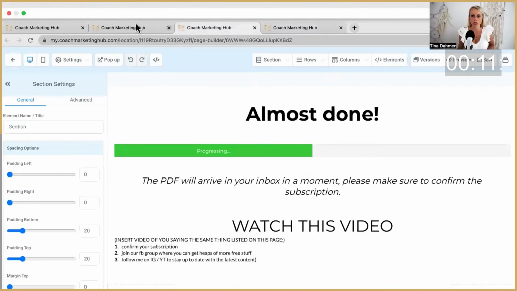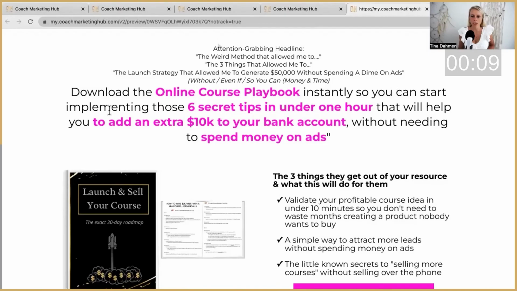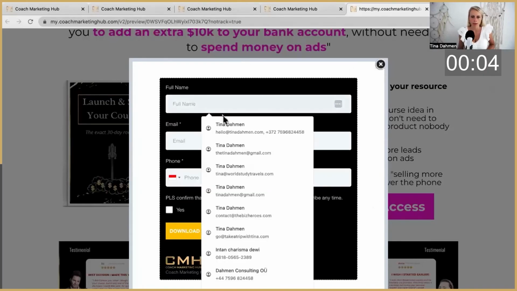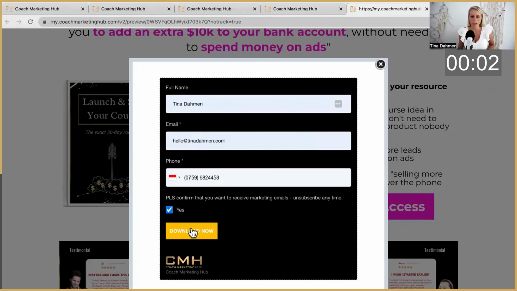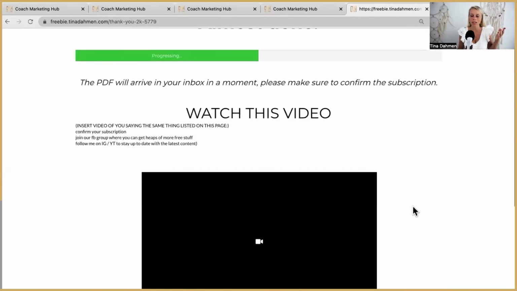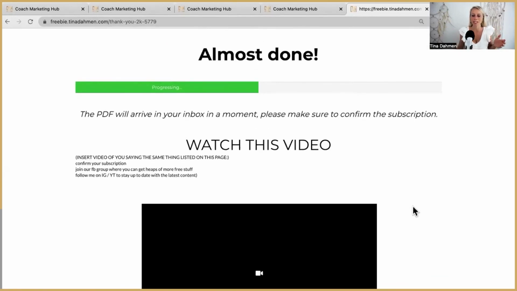Let me just show you real quick how that looks in action. So now this is the funnel, okay? Click on the button, the form will pop up. Let's say we just sign up here. Ta-da, we're being forwarded to the thank you page, which is what we wanted. And then the system will deliver the email freebie and the SMS to our inbox now. And that, ladies and gentlemen, is your funnel built in 5 minutes or less.